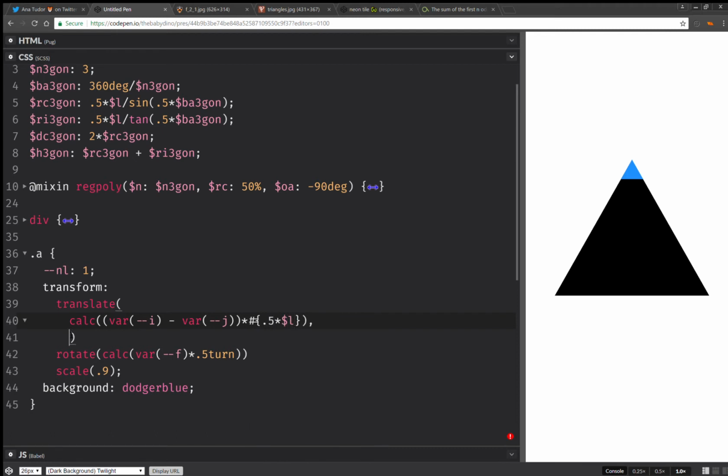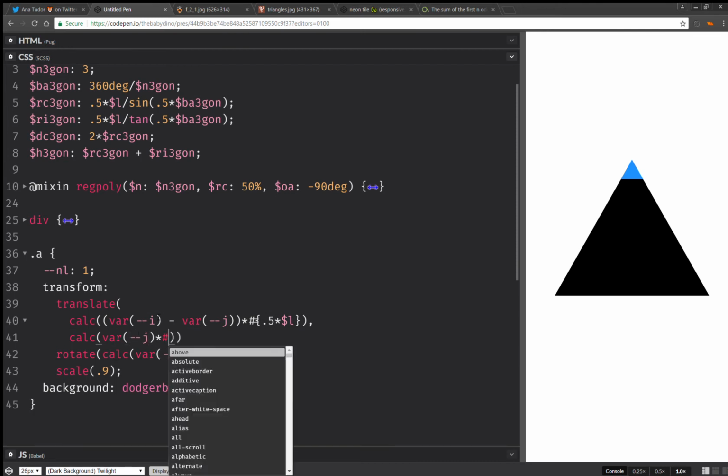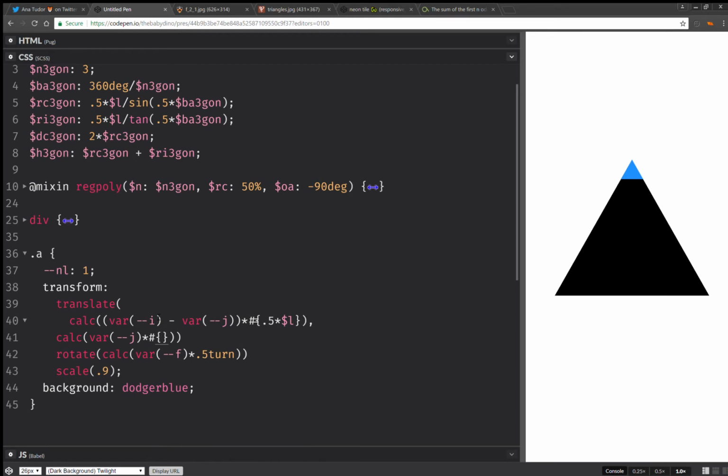Okay. And the next thing that we're going to have here, we're going to have calc, and we're going to have the layer index times the height of the triangle. And we might need to subtract something, and this one is going to depend on the same f value.